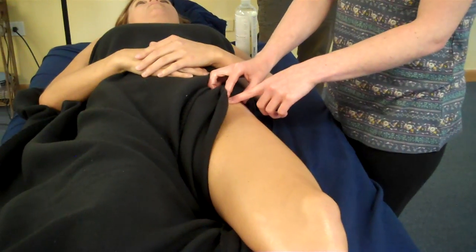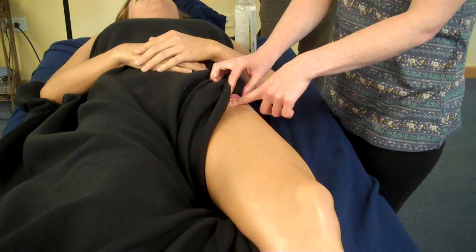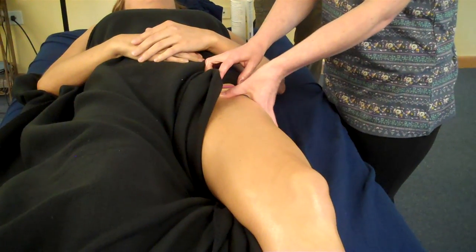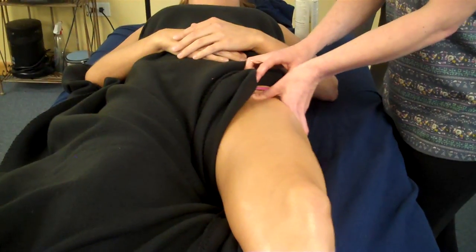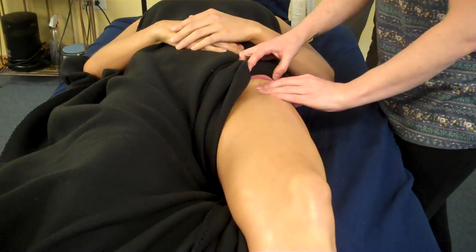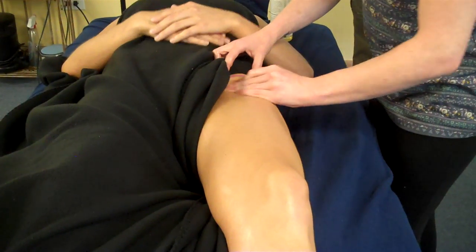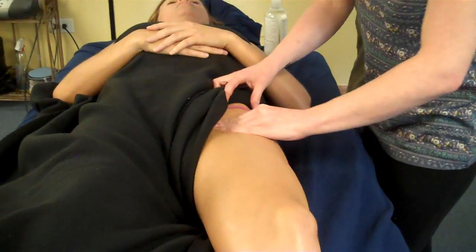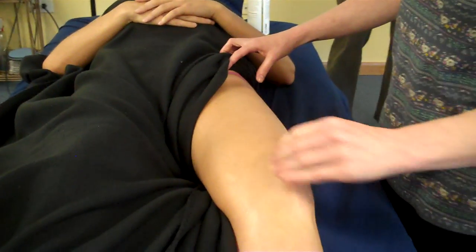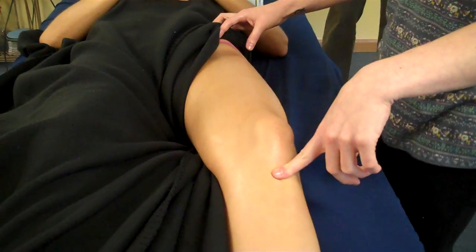So when I'm working that attachment site, I start at that ASIS and then just kind of roll down into a little bit of a depression or cave. And then I just do some cross fiber forward and back with my thumb usually. You can probably use your fingers. Okay, you can also probably do a little bit of kneading in there. How's it feel? Good? Okay, and then of course goes down and attaches or inserts at the tibial tuberosity as well.